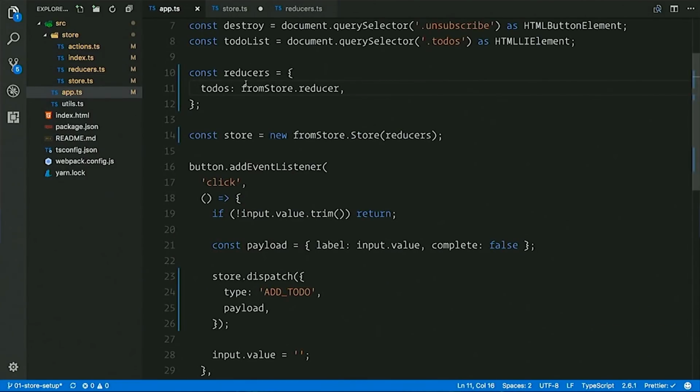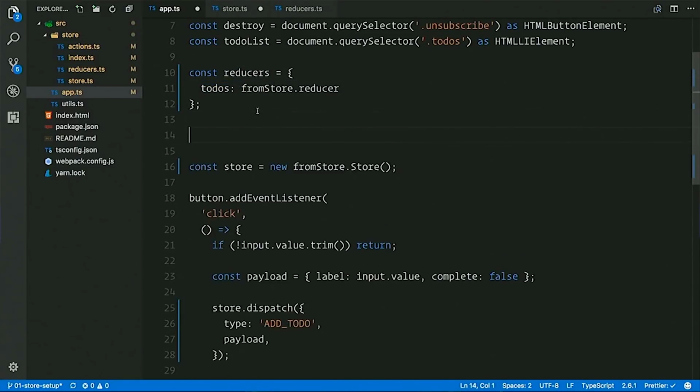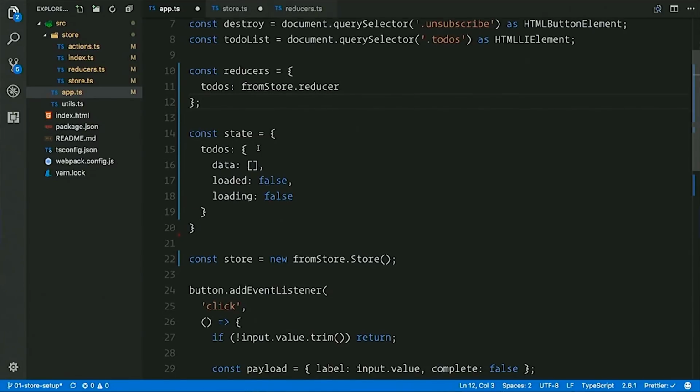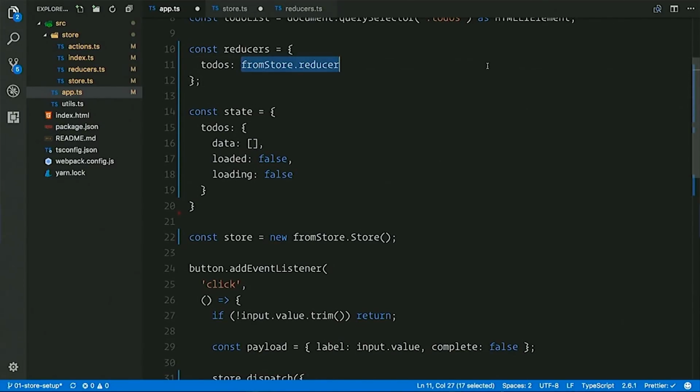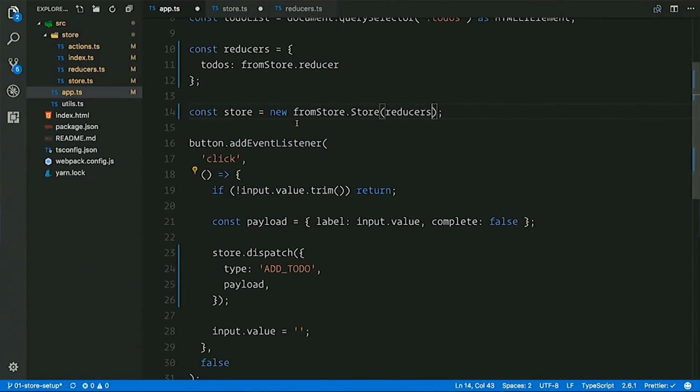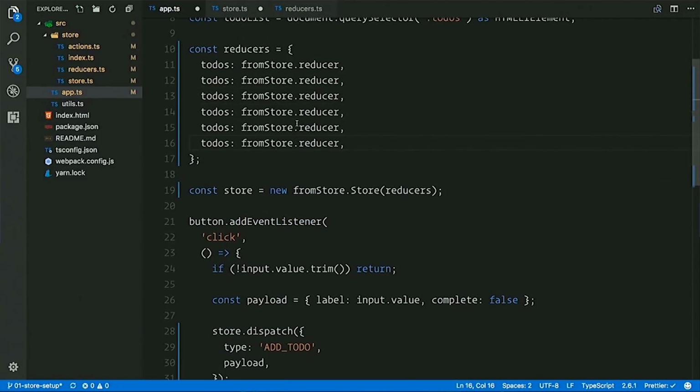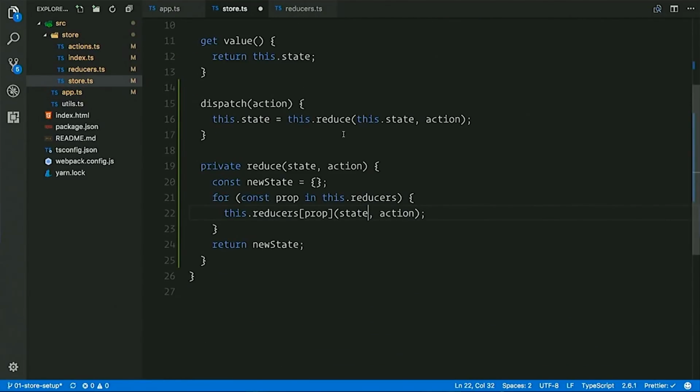Now, I mentioned a moment ago that this to-dos object, where we had this data structure here, the reducer is in charge of just managing these properties. So we need to select those properties from the store and pass them to the reducer itself. State at this point in time is going to be the whole state tree. We don't want the whole state tree.